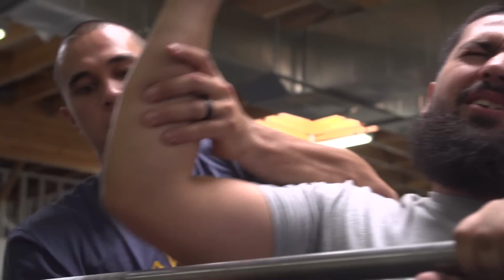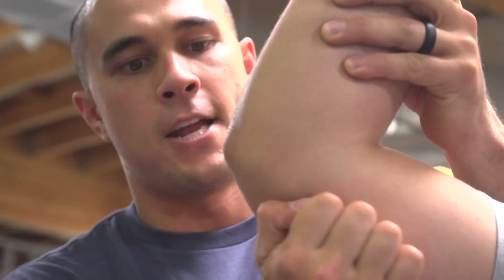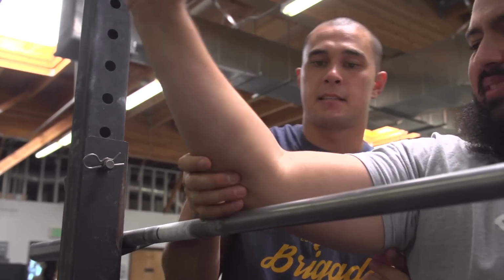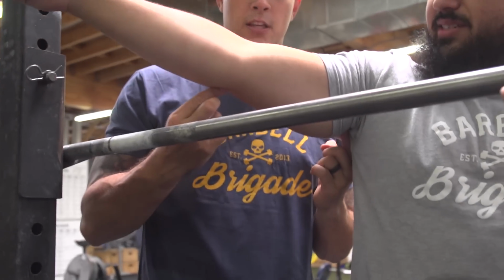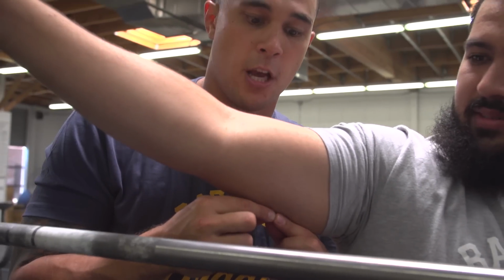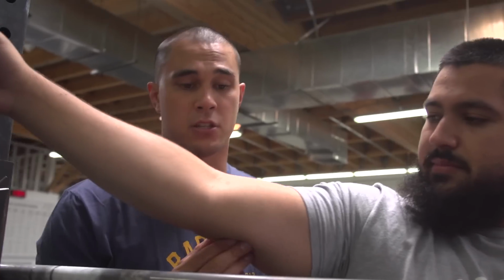But a lot of times, right in here is where you're gonna catch a lot of it because it's where both tie in. You're gonna catch that restriction. A lot of times where things connect, it's like you have two rubber bands. If you're taking those rubber bands and you're spinning them, that tension's gonna isolate and kind of bind up. So if we release that tension, it's gonna make it nice and smooth again. So we have to find those areas and just kind of break them down.